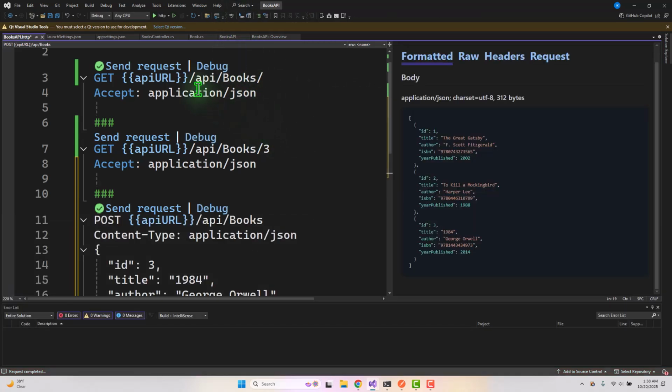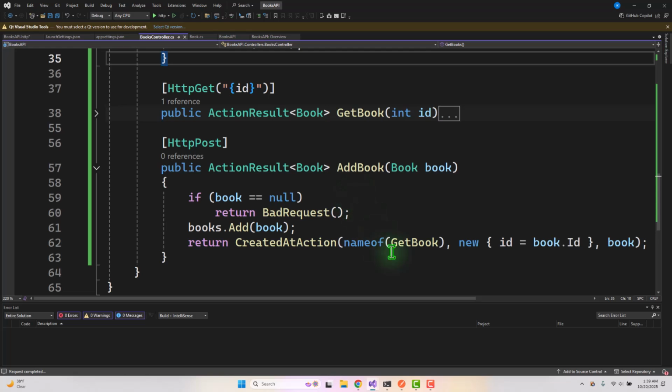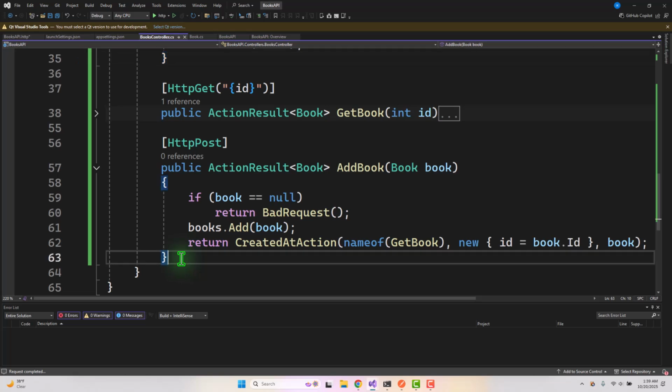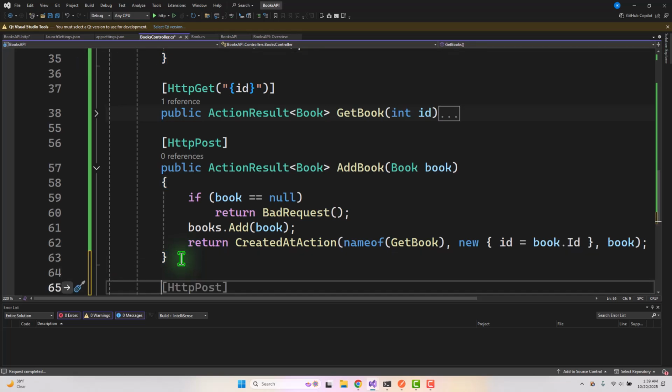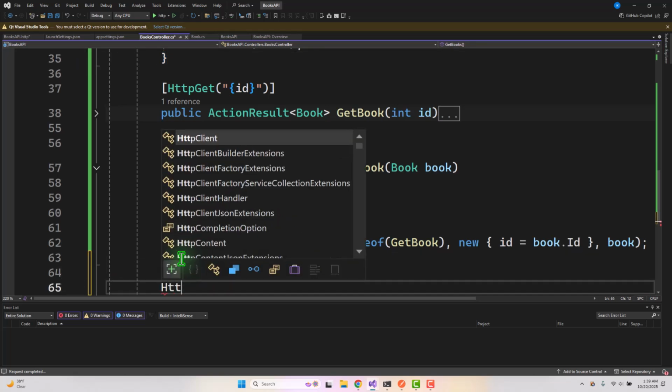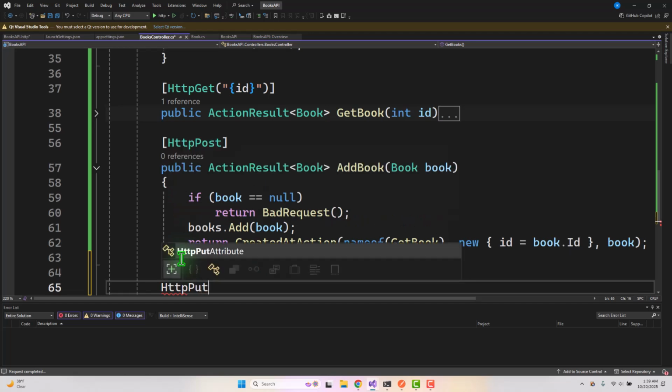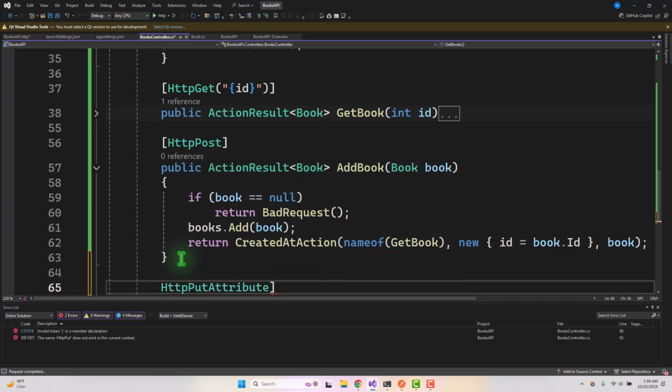We're going to go back, and this time we want to go ahead and update. And when we do an update, this is going to be where we are going to use an HTTP put request. So this is going to be HTTP put, and we have to put this in square brackets.